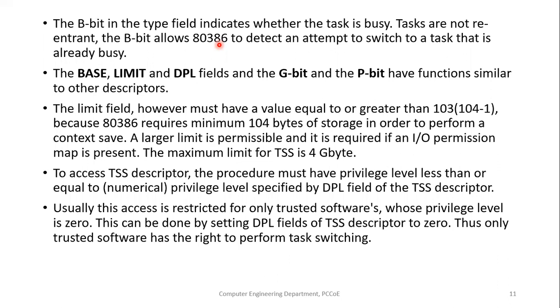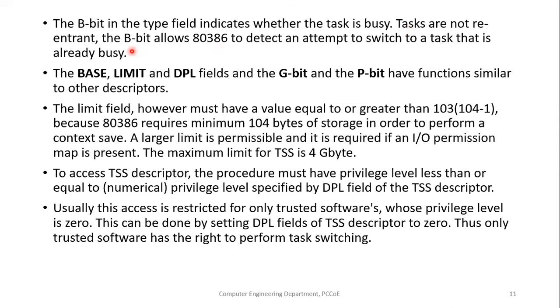Also, a re-entrant procedure can be interrupted in the middle of its execution, and then it can safely go back to its previous invocations and complete that invocation. So this is what is meant by tasks not being re-entrant. Over here the meaning is that the tasks assigned to the processor are not re-entrant.